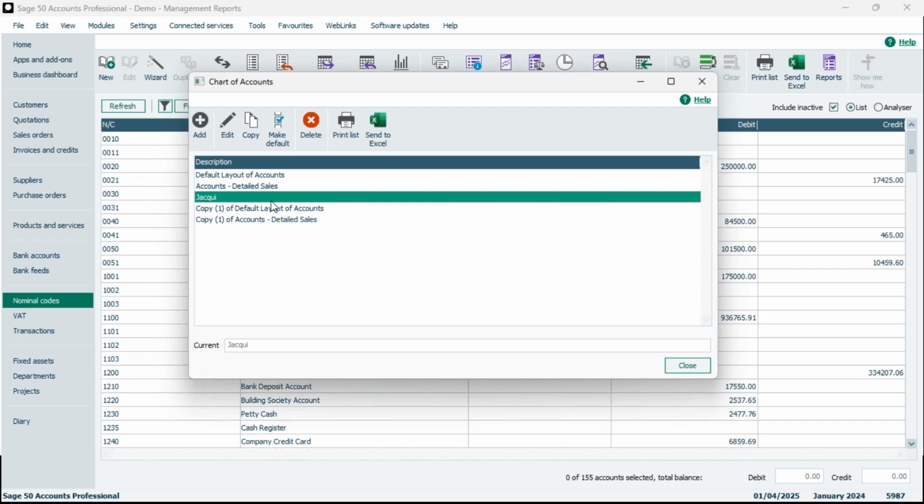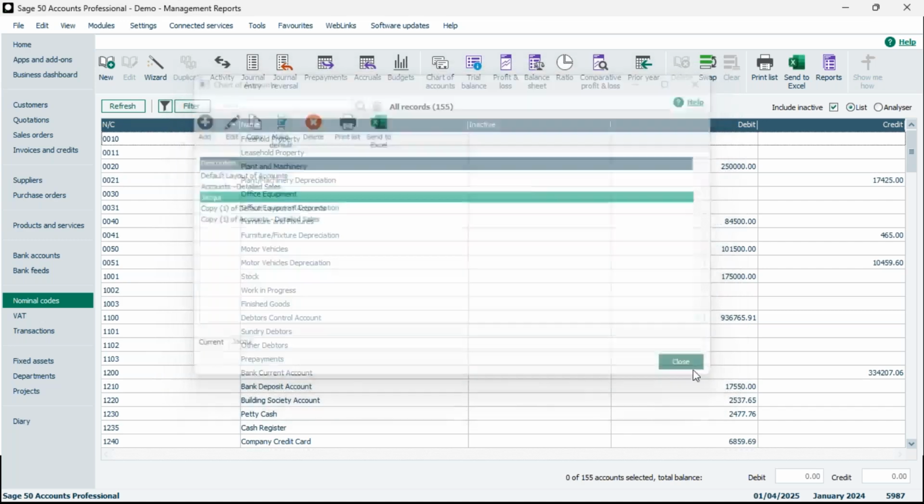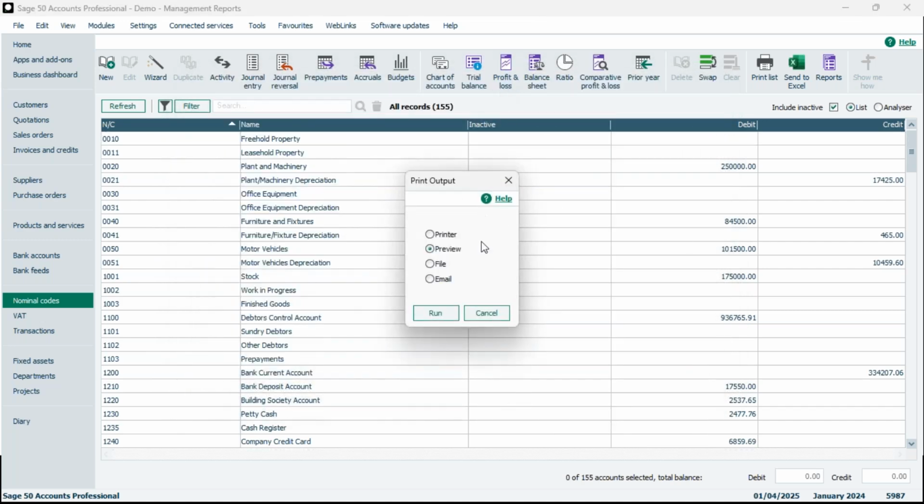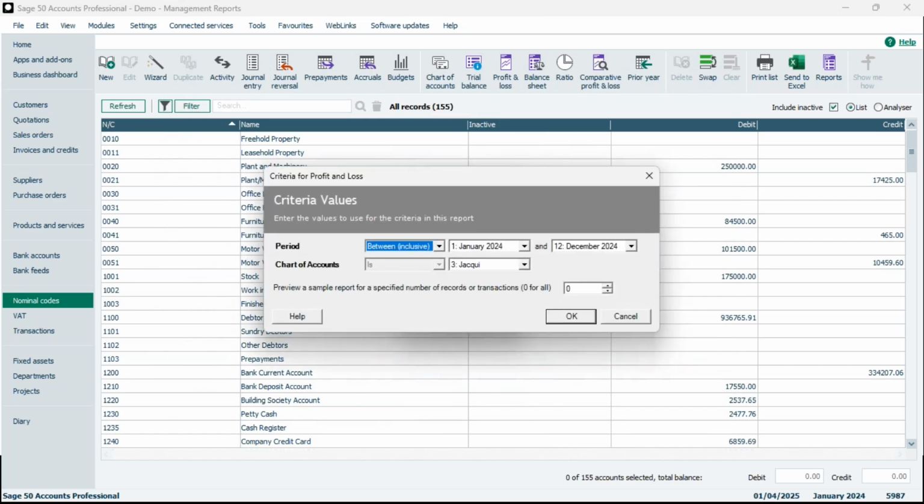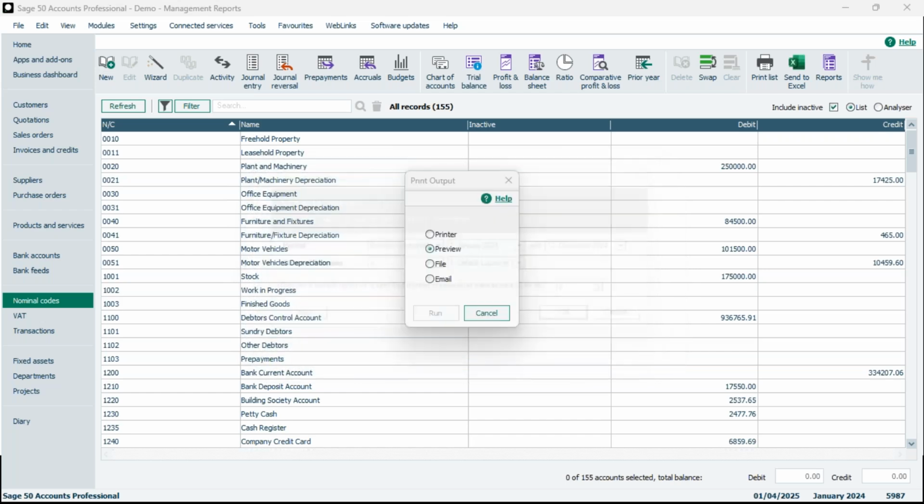Okay, so first of all, I am going to close out and I am going to go back into my profit and loss. I just want to show you what my profit and loss looks like at the moment using my default layout of accounts. I'm just running that for 2024 in this data set.